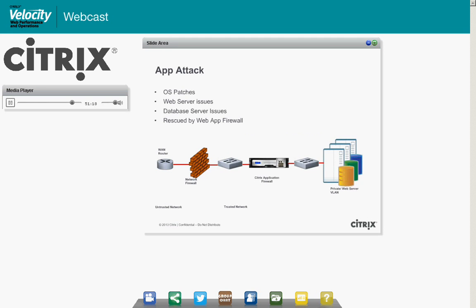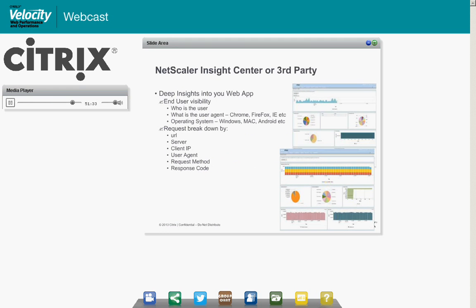One of the other things that we took as a key learning from those big .coms I was talking to you about earlier, who come in and meet with our engineering team once a year in an eBiz forum, was that they wanted better insight into what's going on in their applications. One of the obvious places to do that was the NetScaler, because that's where all the application flows through.